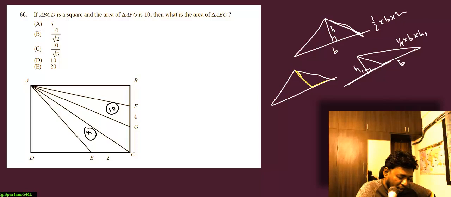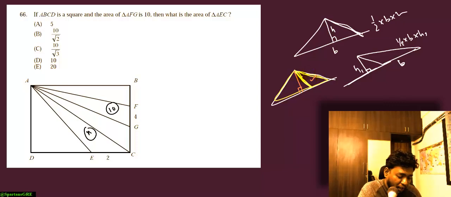This triangle is an obtuse angle triangle, right? And this triangle is an acute angle triangle. So both the triangles are there. Now, as I told you, this whole triangle is an obtuse angle triangle. I will drop a perpendicular, so this perpendicular will act as a height for both the acute and obtuse angle triangles.